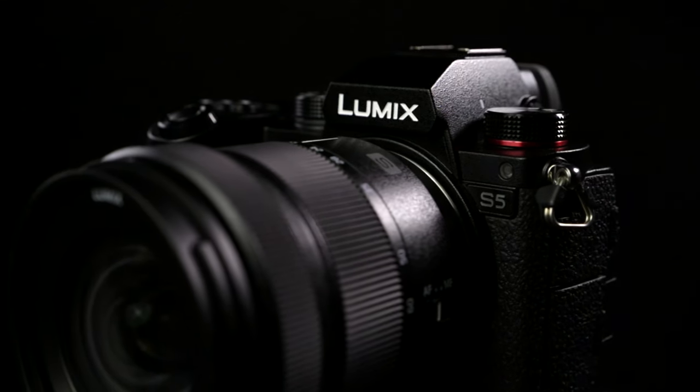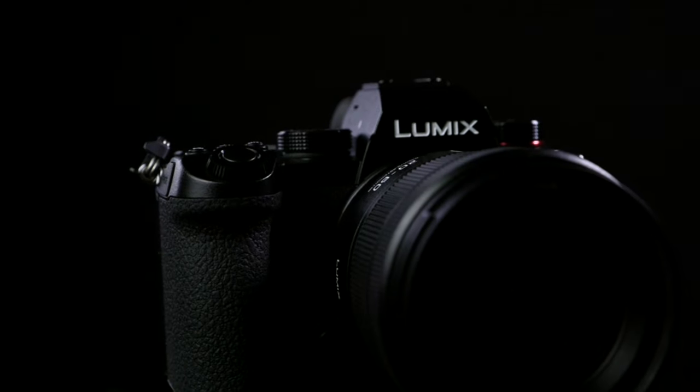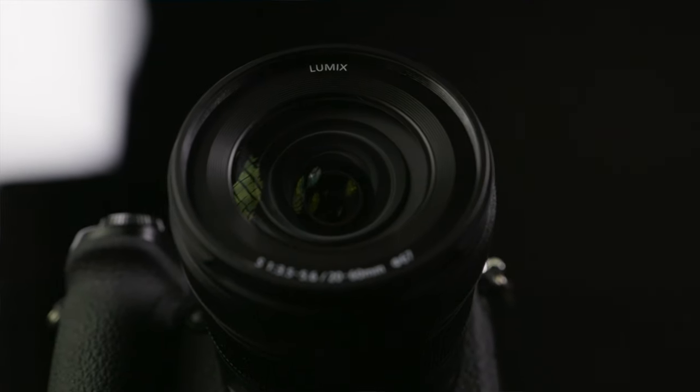The Panasonic S5 just came out and because of the small footprint that camera has, I think a lot of people are wondering if it's going to be any good for vlogging. These are my thoughts after using it for three days. I believe a lot of people are looking at the S5 as a viable vlogging camera — not only for daily vlogs, but also for people who want to hold the camera in front of them and get a great image out of that. In my latest video about five hidden gems on the S5, I used the camera to do exactly that, holding it about a meter away from me, and honestly I was surprised by the results.